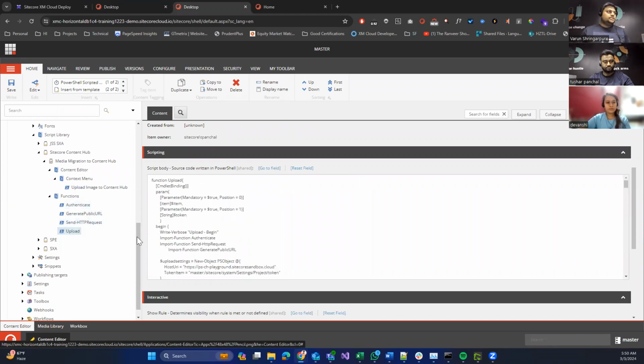The way it works is it first authenticates, and during all this, of course, we need to send a request to Content Hub to authenticate, to create a token, and then to upload an item, finalize the upload, generate the public URL, and update some particular parameters.